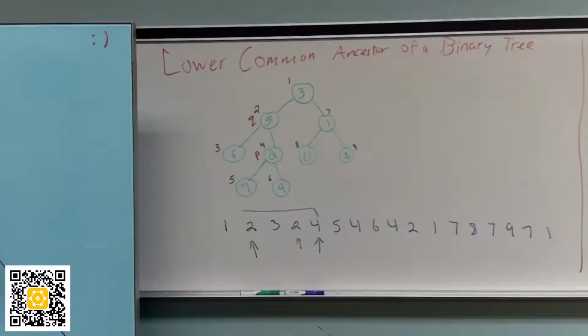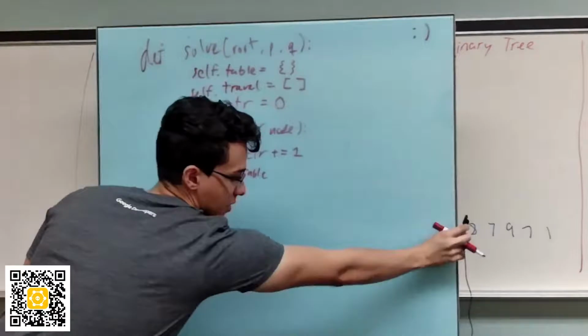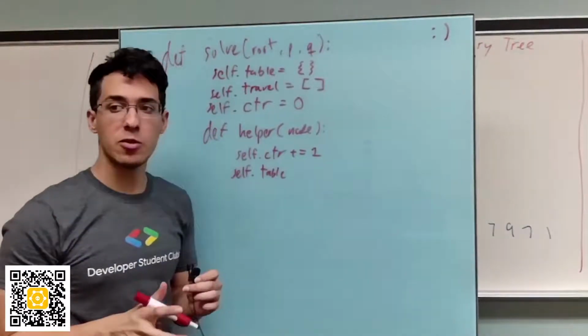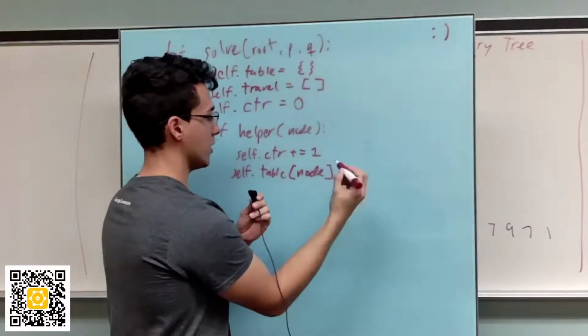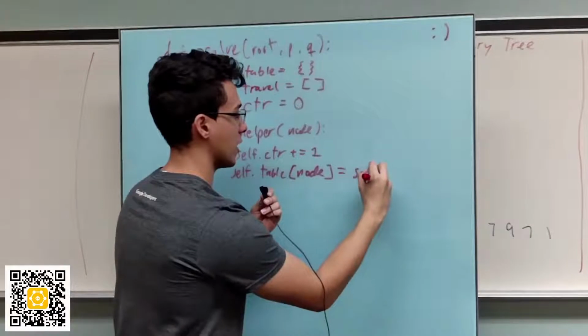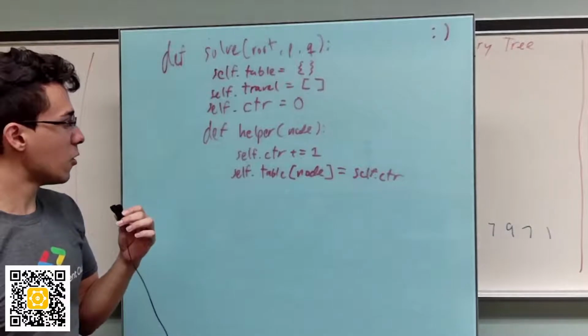Node, right? So of course, self.counter, when we call it, we're going to increase it by 1, and self dot... Okay, I don't think they can see that. They can't see it? Oh, sorry. Let me put it back here. So this is just part of the code. So self.table. We said the node was the key, and the value is going to be the current value for the counter, right? Right. Okay.